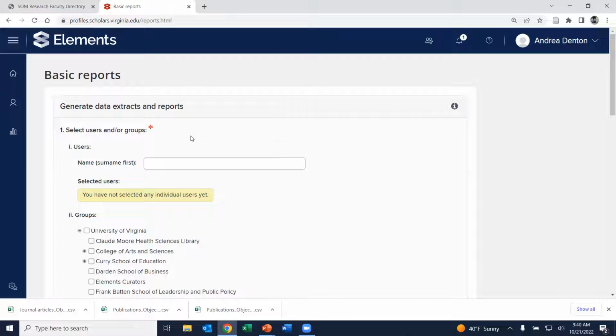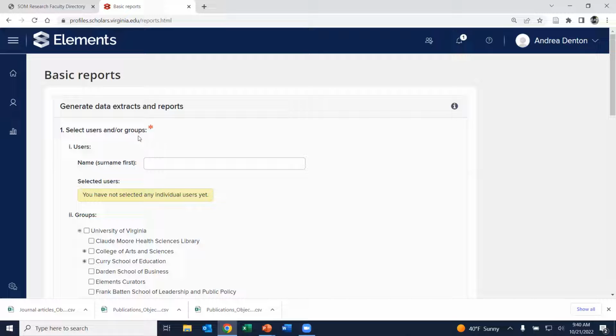It's important that you review if your data is up to date. Have you or your faculty been actively claiming or rejecting publications? That doesn't happen automatically. So when you're ready to do a report, you want to make sure that that's happened. If you need more information on that, you can check the help guide or our videos.